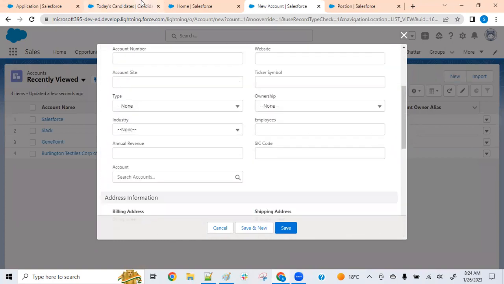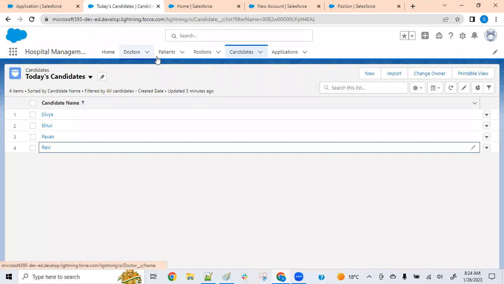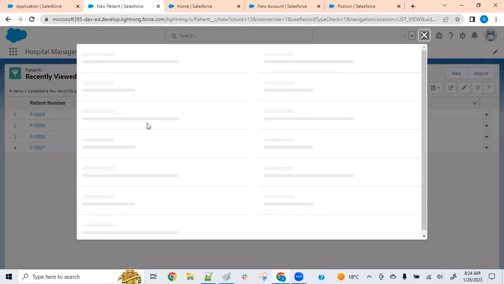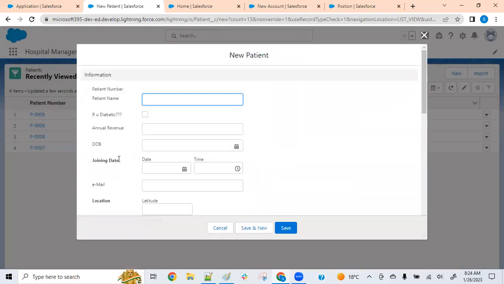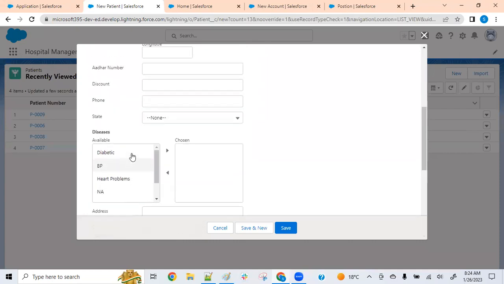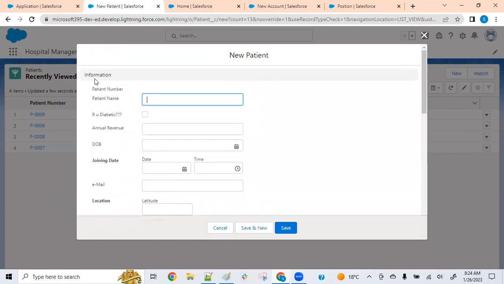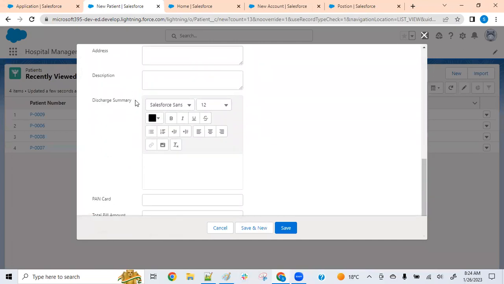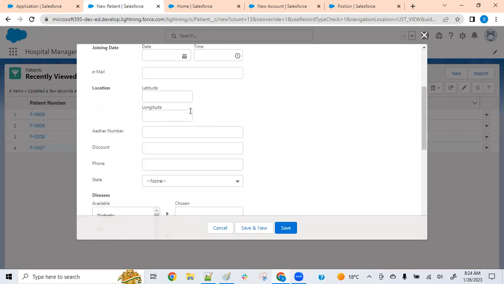Today we have the patient record, and if you create a patient, it is not organized. The joining date is here, and I want to put these fields in sequence order in whatever layout you are seeing. Right now only the information section is there, no other section. I want to create different sections. How can we create them?